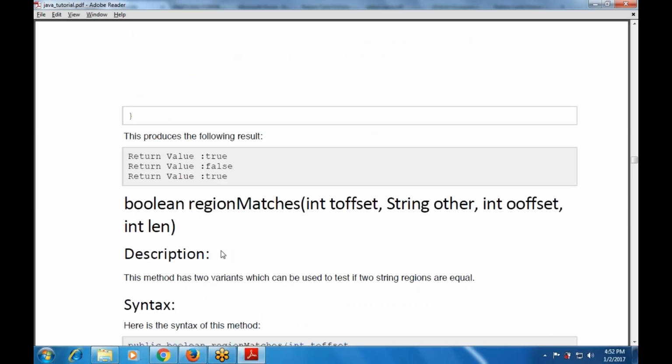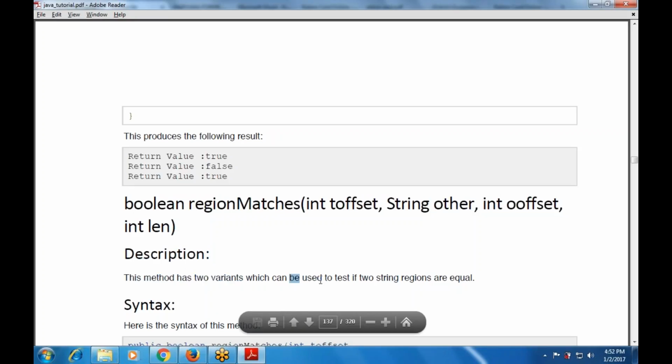Now next one is boolean regionMatches, which is used to match regions. So boolean regionMatches, int toffset, String other, int ooffset, int len. This is the description.